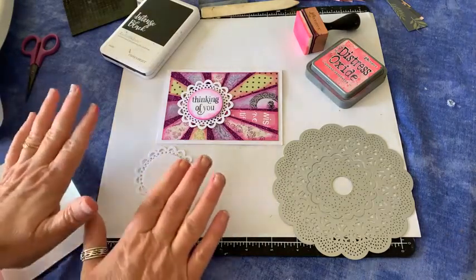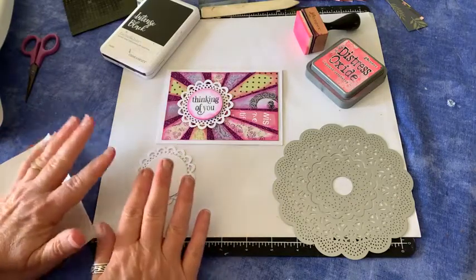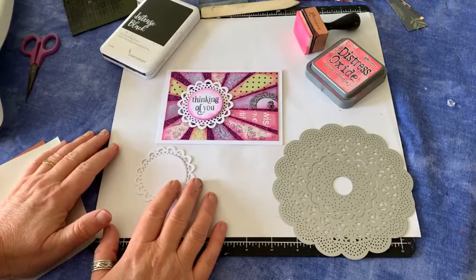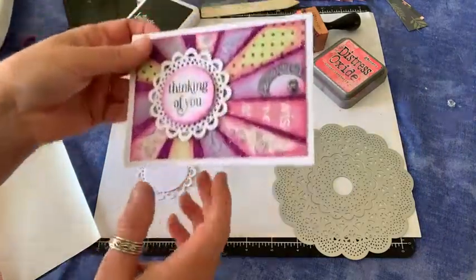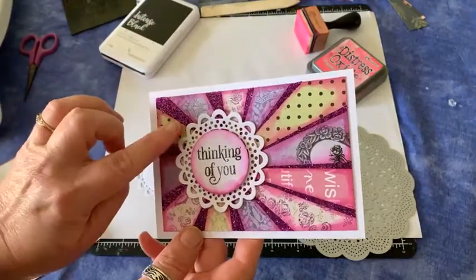While I've been in isolation, I've been having a bit of a play and I've been thinking I really need to get rid of some of my scraps and some of the stuff that I've had in my little stash for quite a long time. So hence I came up with this little card here. I used up lots of scraps.